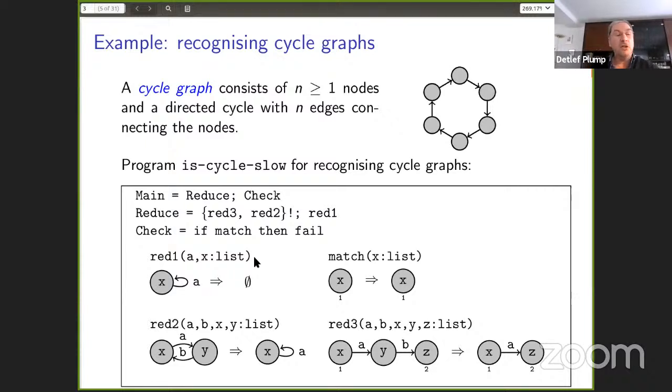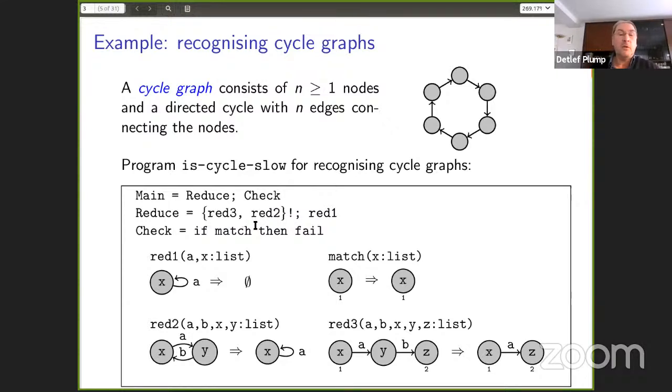So we have heterogeneous lists of integers and character strings. But as I said before, they don't play a role in this talk. We will always deal just with variables of type list, which are kind of the most general type. Okay. So as I said, this little loop here applies non-deterministically either red 3 or red 2.